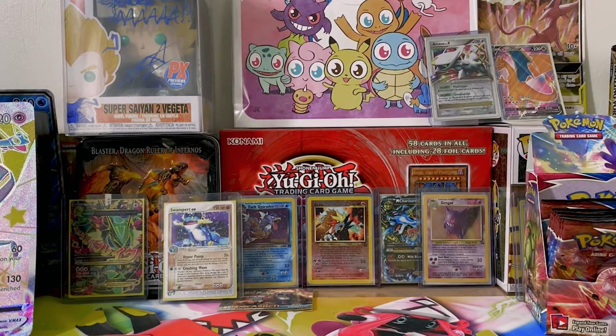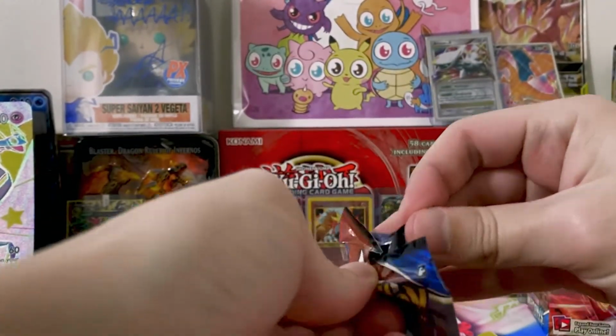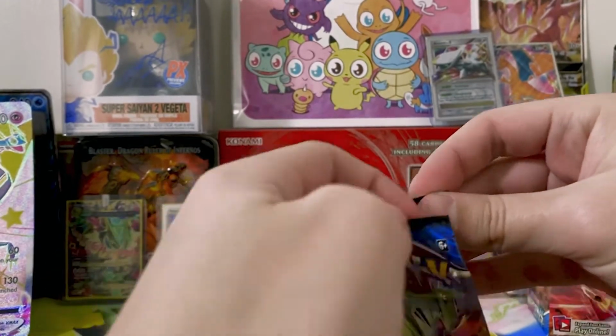Alrighty. That is pretty good. I mean, we're not pulling terribly. Don't get me wrong, we're pulling reverse rares and holo rares out of the butthole. But obviously, we're here for a little more. We're here for the alternate art Tyranitar. No, but there are so many good hits in this set, and I'm really excited to keep pulling and seeing what all we can get.